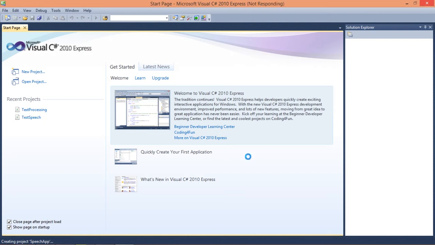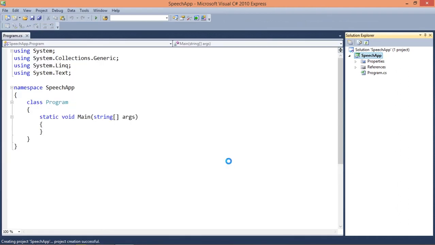Just a little disclaimer here. To follow this tutorial, you need to have the Speech Recognition SDK on your computer. How do you do that? If you are using Windows 10, you already have this on your computer. But if you are using Windows 7 or Windows 8, you need to download the SDK, which can be very easily found on the internet.